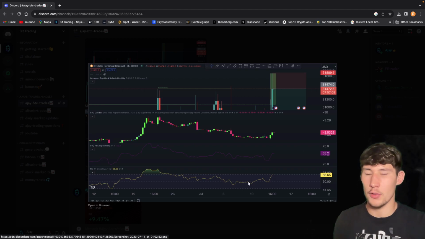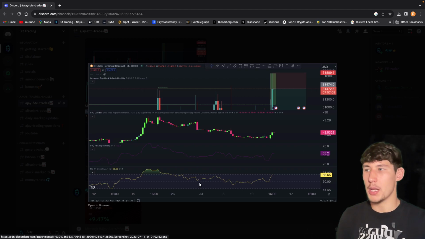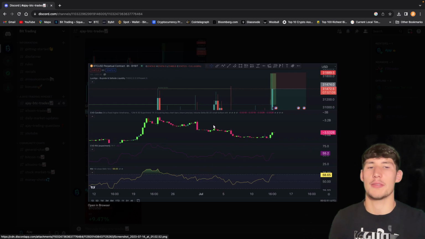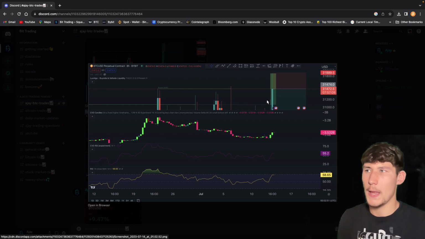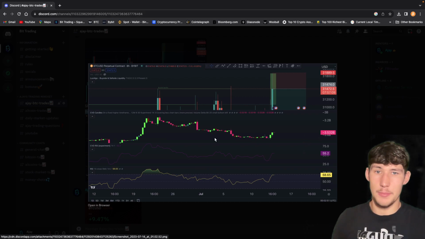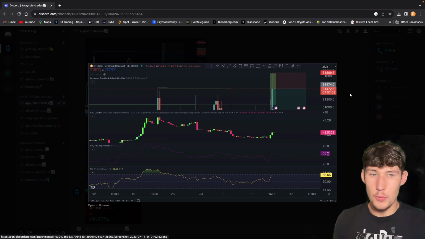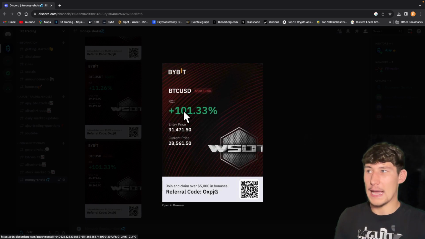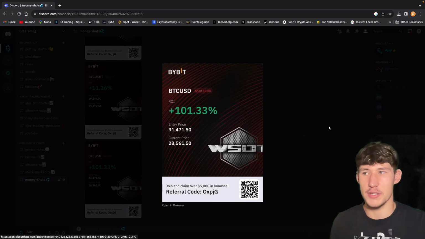We also had it on the RSI. I don't tend to look at the RSI much, but it does help. I tend to just look at the CVDs because they are more true to the price action. But anyway, we were looking at an SFP of the buy side liquidity, and then we were seeing two CVD bearish divergences. That was enough confluence for me to enter into that short position, and as you can observe, that short position was very, very profitable, as we are in over 100% profits on that short trade.